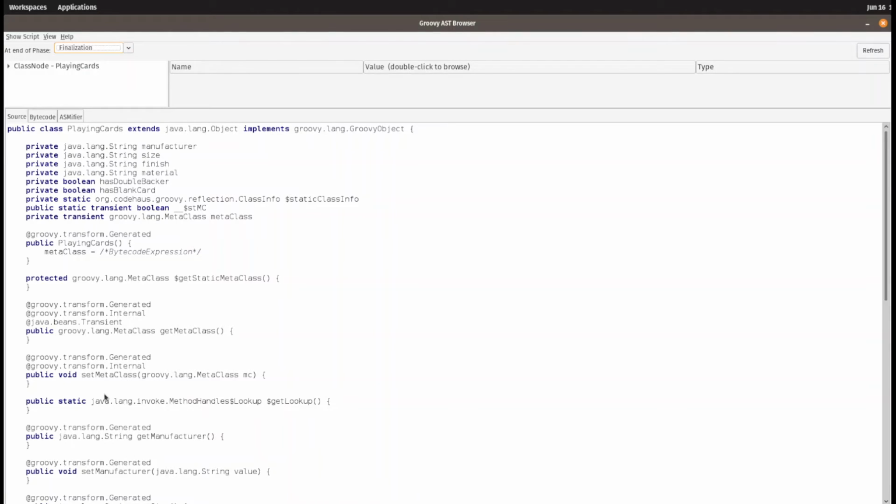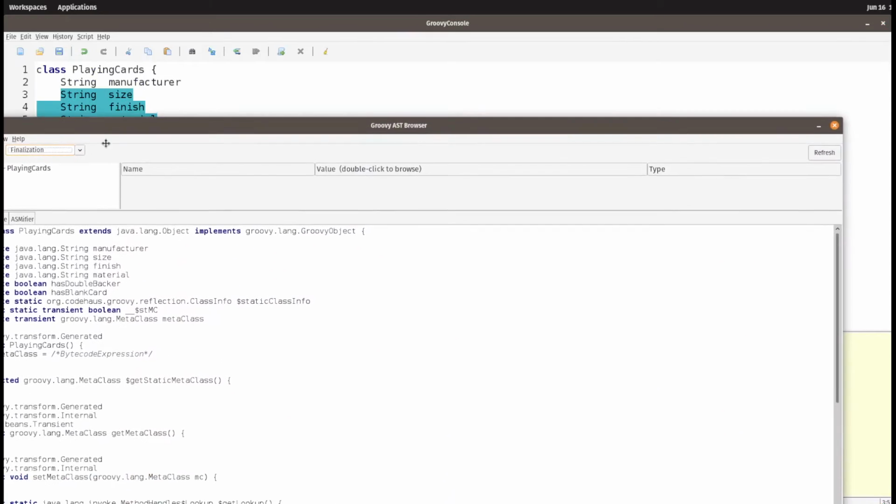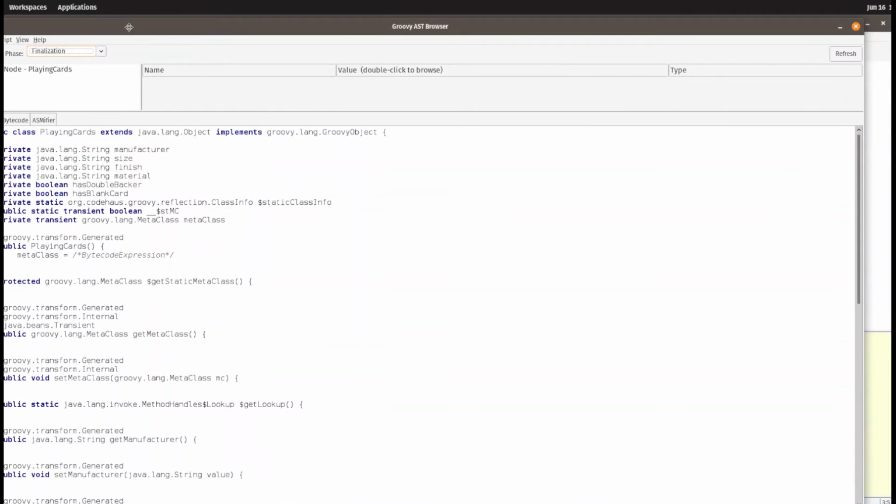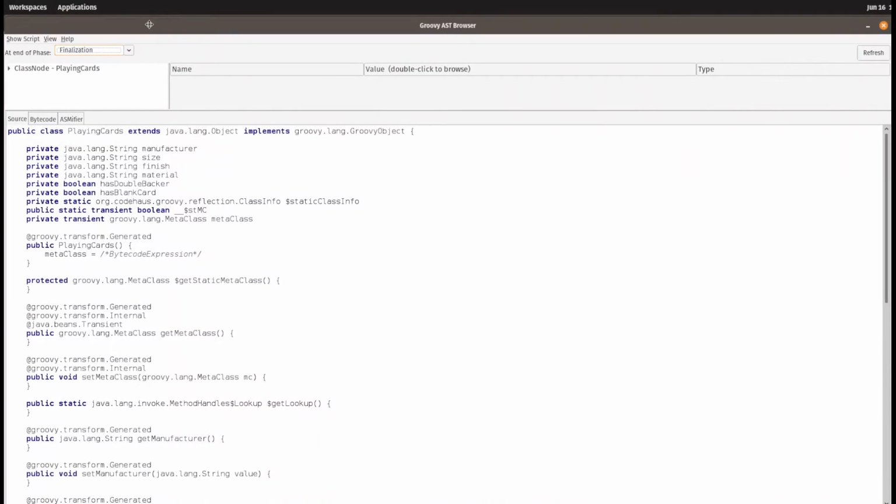So this is the final code that was generated from Groovy's compilations abstract syntax trees before it was converted into the bytecode. What you can see here is from just our little example class, we have all these private fields. Actually, let me move that over.